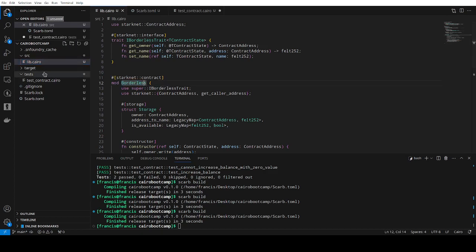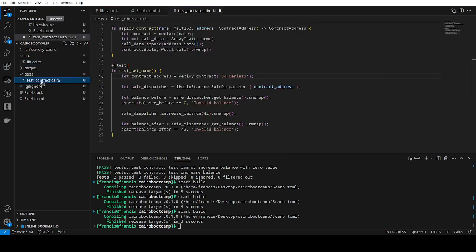So with that, we have to make sure that that is what we're passing here to the deploy contract, and we also need to pass in the address of the owner. Okay, let's call it owner address.